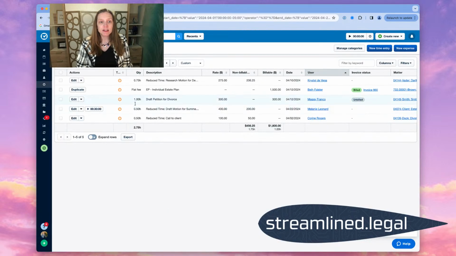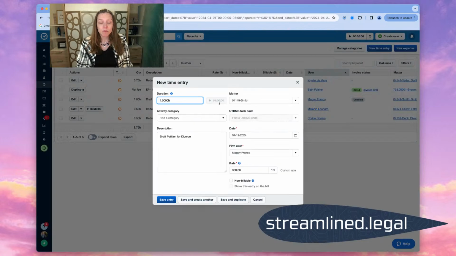And that's the time entry that's going to show up now on the client's bill, 1 hour to draft the petition at $300. And that's a total of $300 we're billing them, right? But what I'm going to do now is I'm going to come here and duplicate this time entry, right? So it shows me all the same stuff, but instead I'm going to make it 2 hours because that was the amount of time that I wrote off, right? I was writing off 2 hours.